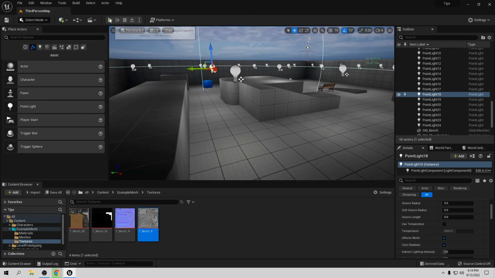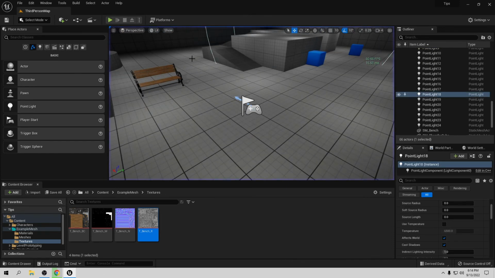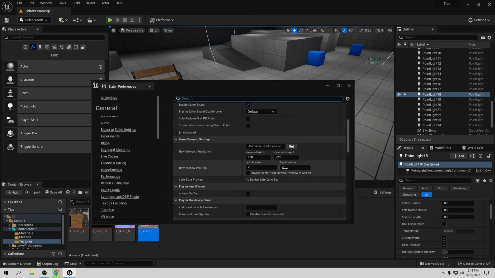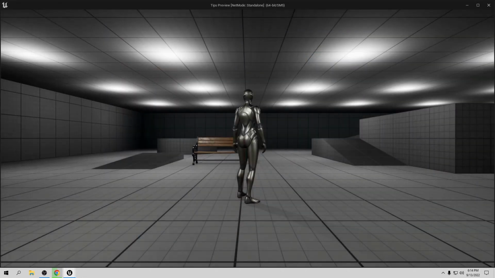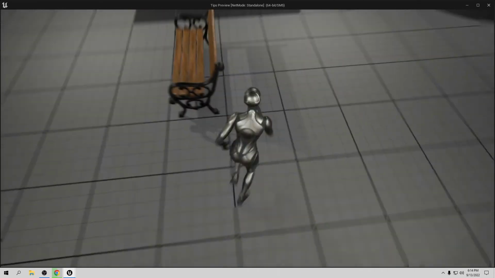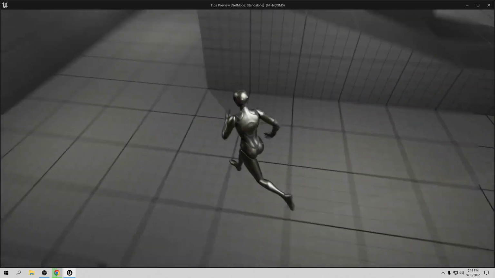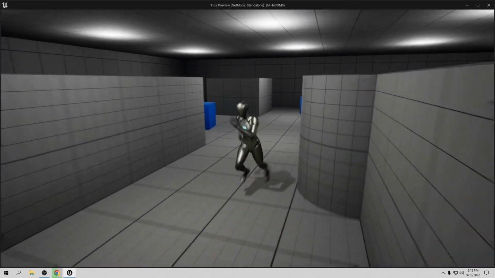Now if I go play, I think you can see my character has, I don't see, let me put this in full screen so you can see it better. So advanced settings, go here, 1920, 1080, like that, and go here to new editor window. Now you can see it in full screen. Now you can see I have shadows on my character, also shadows on this mesh, and also shadows in here.